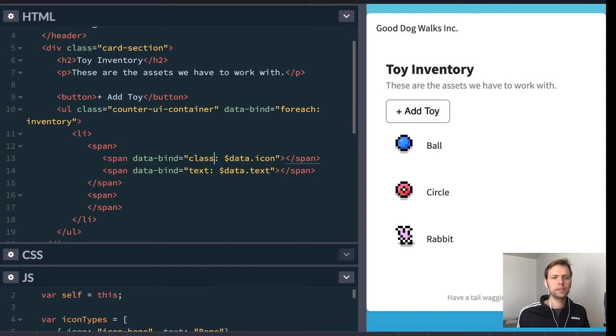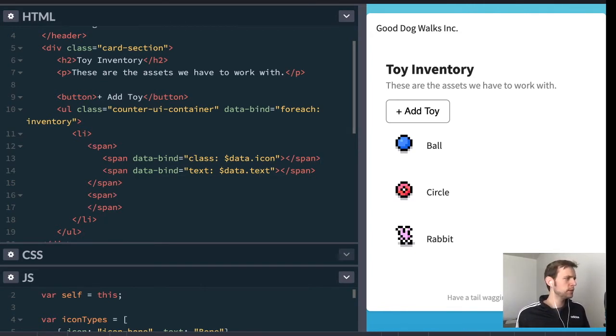And so what we've got here is for each item in our inventory, we're iterating through it. When we're on the first one, it's going to come in and create an LI for that first item in the list. We got some styles set up that show an icon, and under the hood, it's just a background image that shifts over. It's a sprite sheet, just like we've seen in other videos. That part's not important. The important part here is the list. It shows the text right next to it.